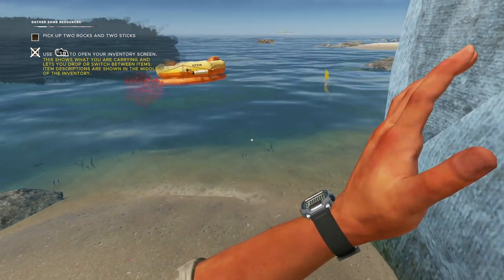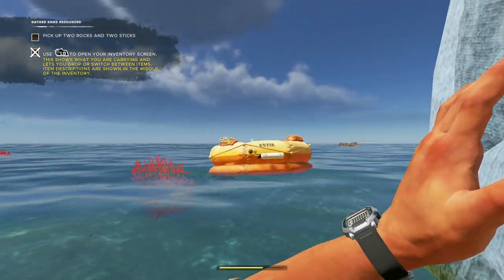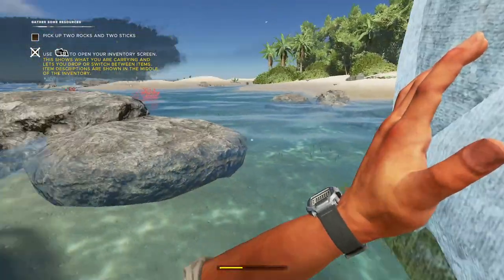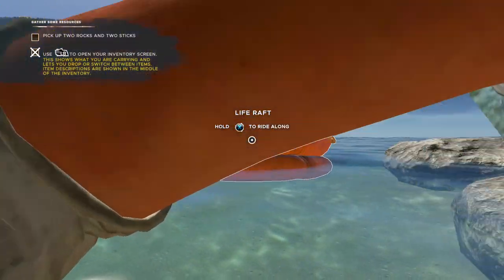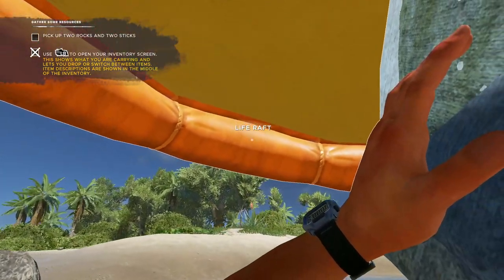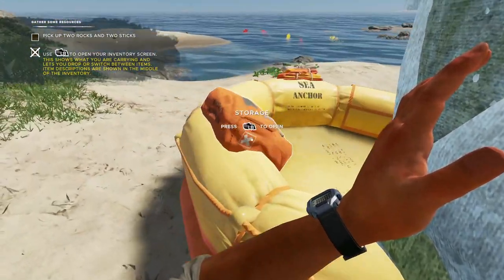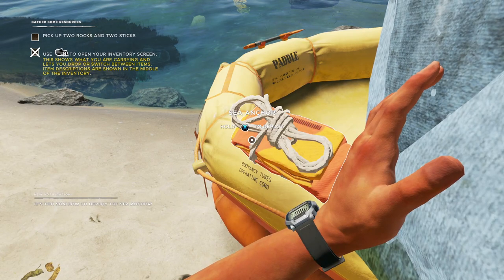Oh, okay, don't need to watch that. Bruh, how do I... Alright, let me get my raft. Bring it along shore. God damn! Alright, let's go. Come on. Swimming backwards. Alright. Let's put you up here, yes? And we could drop the anchor. Where's the anchor? There we go.